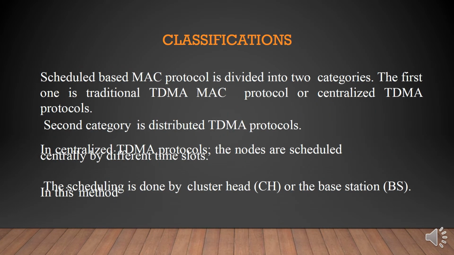A schedule based MAC protocol is divided into two categories. The first one is the traditional TDMA MAC protocol, or centralized TDMA protocol. If it is centralized, the distributor will be the centralized protocol. The nodes are scheduled centrally with different time slots. The scheduling is done by the cluster head or the base station.